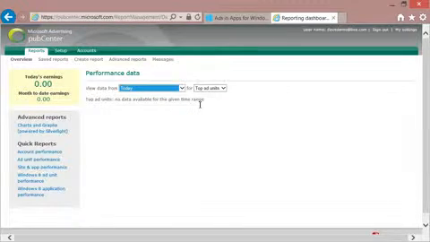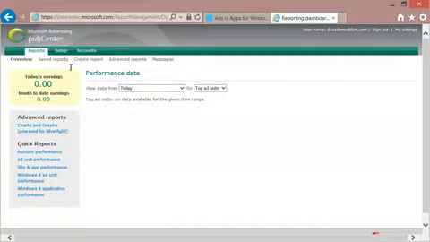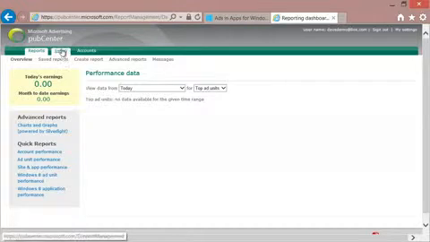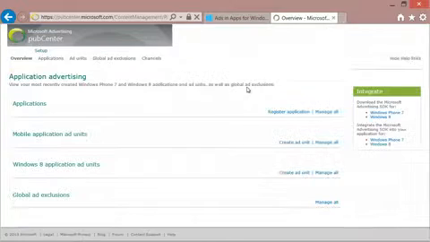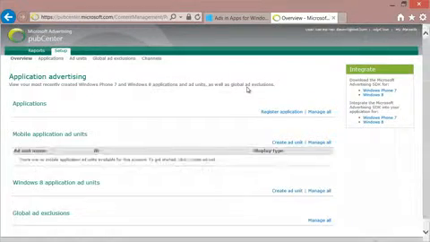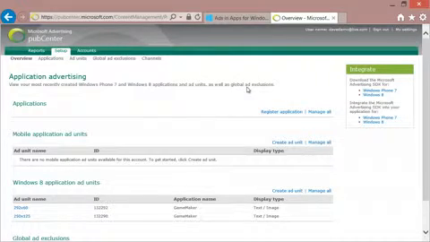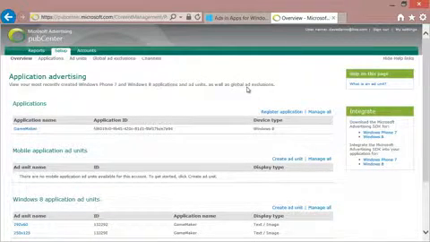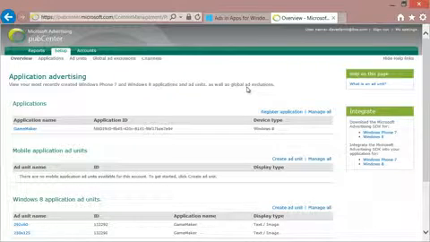What's great about the ads is that this is a back-end service. Once we set up our ads within our app, we can come back to the service and modify the kinds of ads that are displayed, and we'll talk about that as well. The very first thing to do once we're logged in is set up our payment information, which we have done prior. Go ahead and click on Setup. We're going to go right into Setup, and first of all, we're going to create what's called an application. An application is basically a container for the application that I'm going to be hosting these ads in.